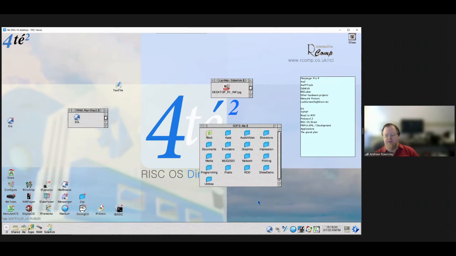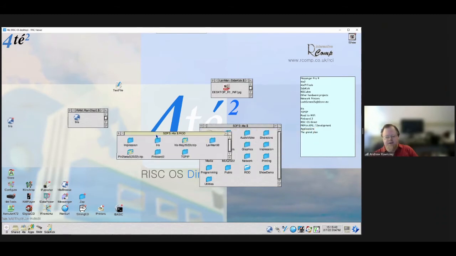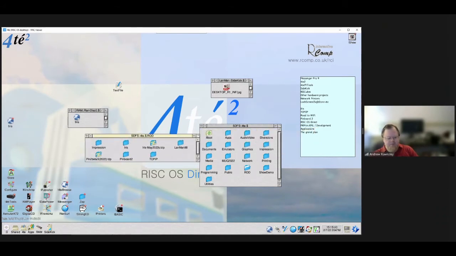So if I go to the ROD folder, we can have a look at, I've got a little video showing the output. Where are we? Oh no, I didn't test this bit of the talk. Help. It's not where I was expecting it to be. Panic.